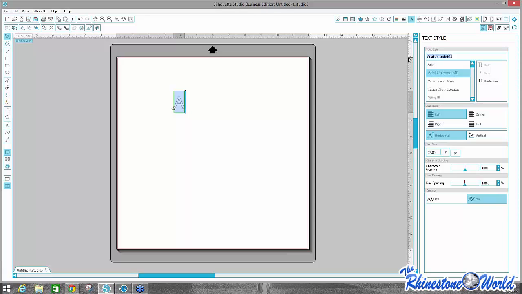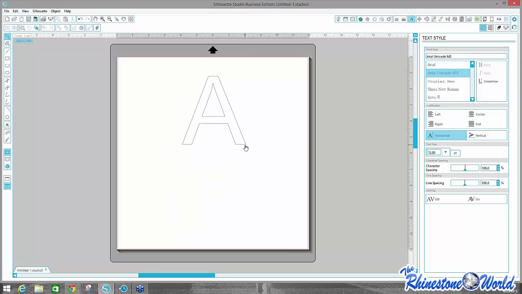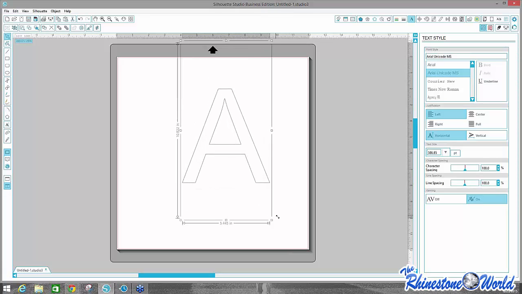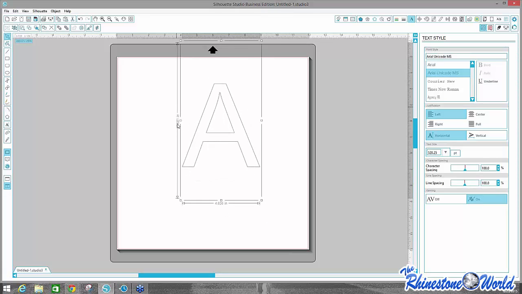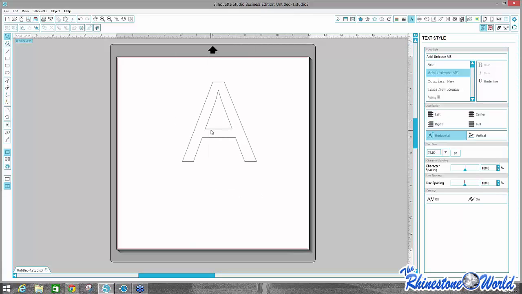So let's choose the letter A here, and I can make this bigger because this is going to be the main part of the design. Obviously, you want to make sure that the letter stands out. So again, just increase the size. Now notice on the left-hand side here we have our height, and on the bottom here we have the width. That's going to let us know if we're going too far up or too far down on our design. So about 9.2 is good there.